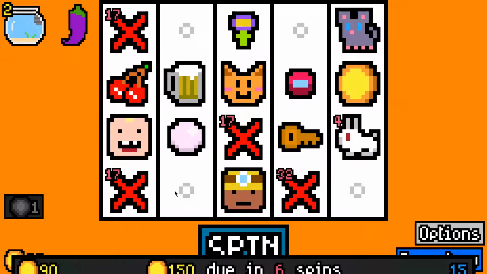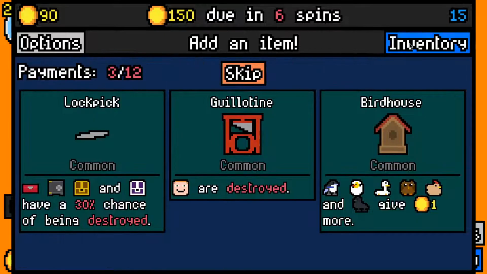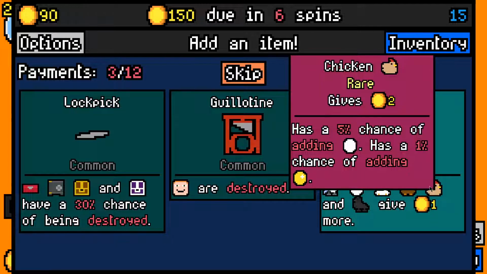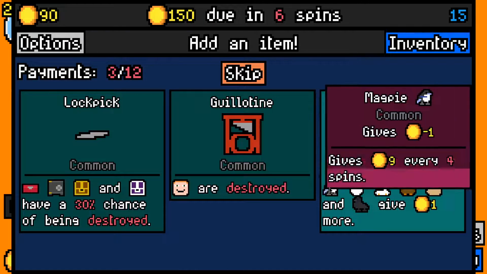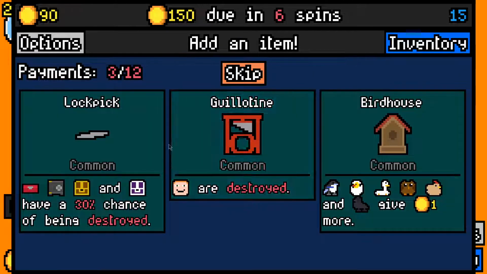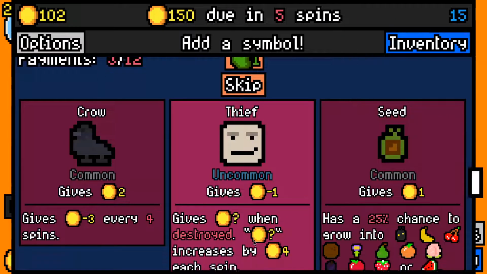But the big problem is we don't have much of a scaling option at the moment. Lockpick, always really good. Guillotine, surprisingly good. Birdhouse, I suppose we could go birdhouse and add a load of chickens. It's pretty much the only thing I would add is chickens. Is that good? Well, it's not great to be honest, but is it better than these? Let's go birdhouse. I don't really know what I'm doing with this run. It's a bit of a disaster.